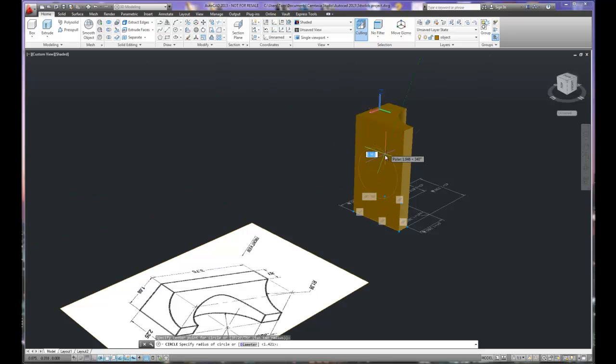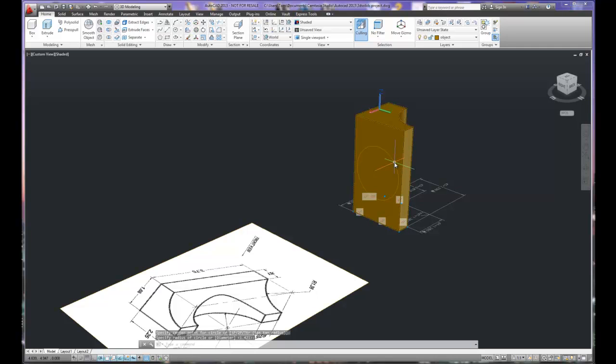And I did pick the center, but we know that we can move this, right? Because it's an object. So let me undo this and redo it again. So what I did was I picked the circle, picked the surface that I need to put it on, along with the location. And I'm just ballparking the location here. It's going to pick it from the center because that's the base object.